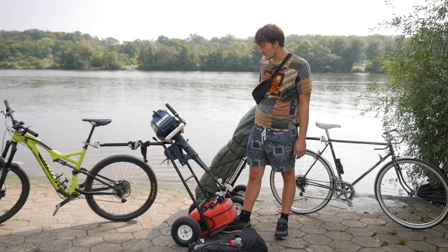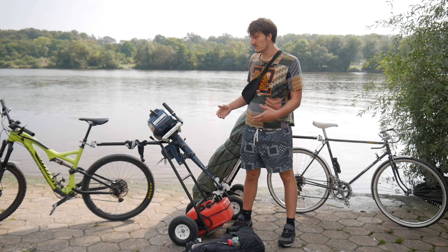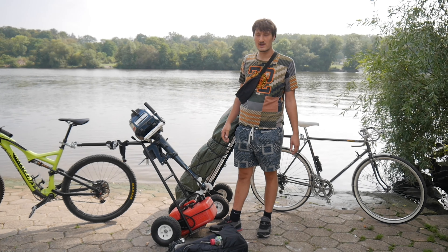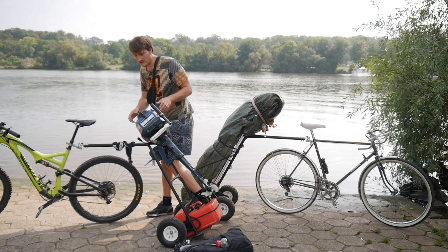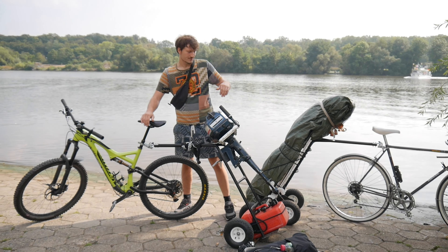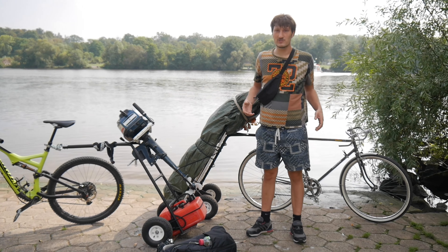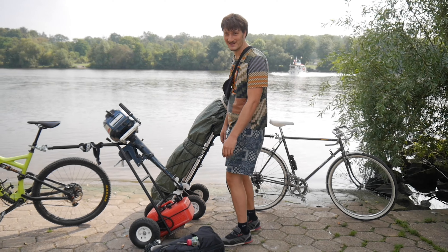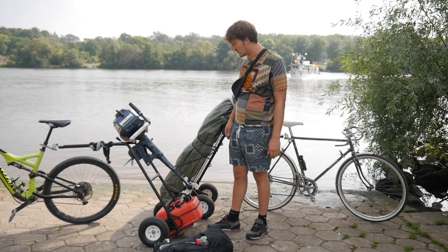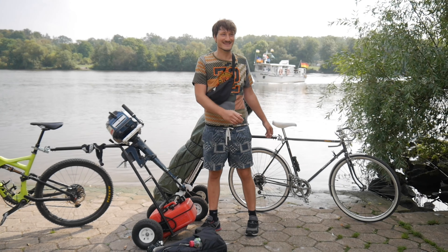Welcome my hustlers, welcome my makers! Now we have our trailers at the river and we'll see if it's working. They work quite fine but there are some problems: it shakes a lot when you don't drive straight, and it can bounce around like big soccer balls. But it's working and that's the main thing — we're quite happy. Now we'll prepare to get on the water.